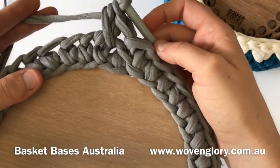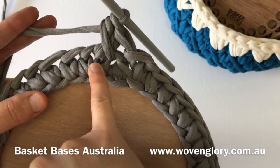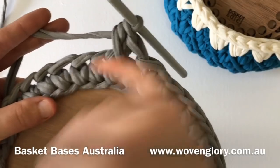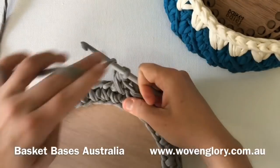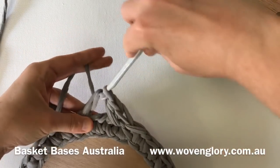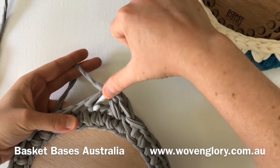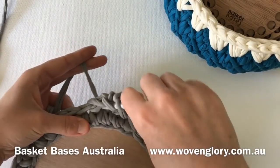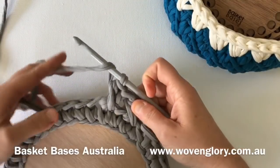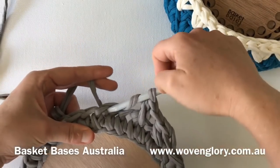Okay, so next we're going to skip the next stitch again to continue the pattern, but here's where you've just got to be careful, because this is not the next stitch. We've already crocheted through that one. So this is the next stitch that we're going to skip, and then we'll insert the hook through here. So we yarn over first, pull through 3, and then we go back through the stitch that we skipped. And then we just continue this pattern all the way around. So skip this one, go through here.